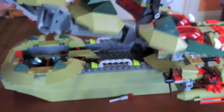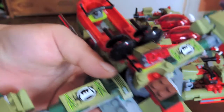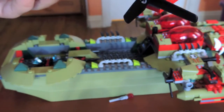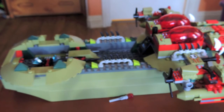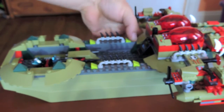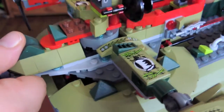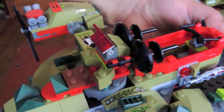You have a space for a gunner up here, but it doesn't rotate, and it's kind of dangerous because the guy's sitting here, but I think that's what it is. Now, when you land it, it lands right here, snapping everything off. Here is the landing pad. And you can see, with the shape, it fits nice and snug.